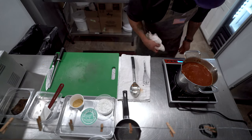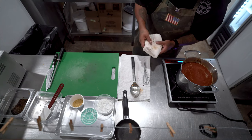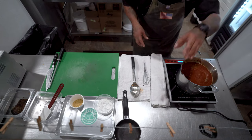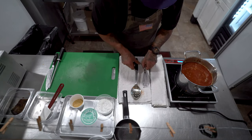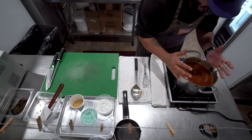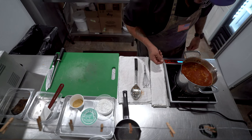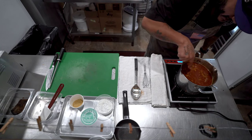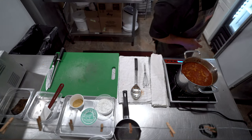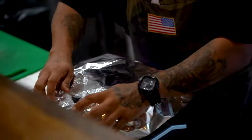Obviously this recipe is gluten-free, for those of you that want to know. Obviously just don't add your beer in it, but other than that, let me just get a piece of foil because it's starting to bubble. When I cover it with a piece of foil, it's going to bring the heat a lot faster and it's going to start boiling a lot faster. As you can see, these bubbles, it's starting to boil, but I'm gonna go ahead and speed up the process right now.